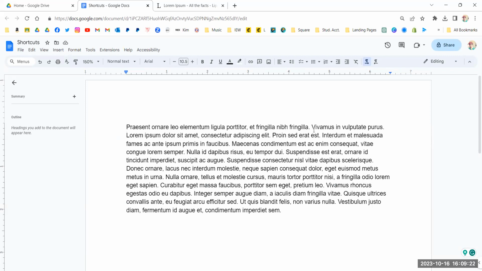Let's see. And then let's say that this sentence, I want to copy it and repeat it. Let's say it's a quote. Let's pretend that this is a quote by a famous person. And it's near the beginning. And let's say I want the exact same quote near the end. I can highlight it like that. And this time I don't want to cut it out because I want it to be here too. So I don't want to hit Control X. I just want to copy it. I can hit Control C and copy it, which I did. And then let's say I put it at the end here and hit Control V to paste it. And there it is.